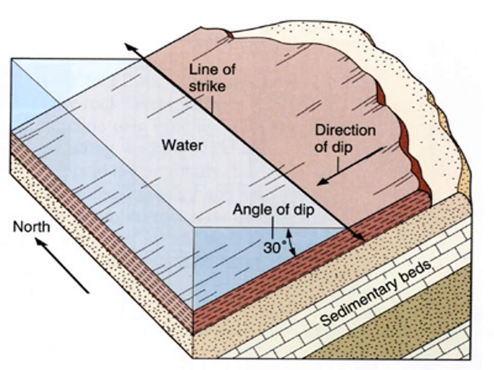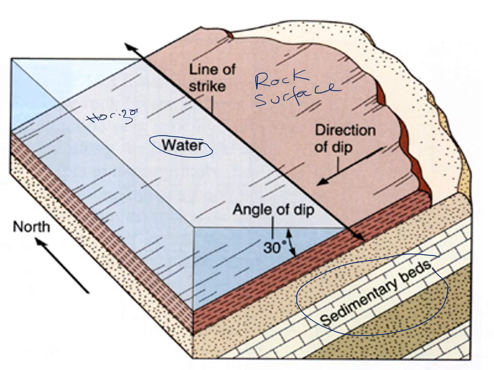Let's try to understand the concept of strike by looking at an illustration that shows the rock surfaces and the strike. So here is a series of sedimentary beds. They are deformed, they are not horizontal, so they are bent. You are looking at only a small part of the bend, but here is the rock surface. And here is a body of water. And remember, the surface of the water is always horizontal. And this is north, so this arrow also is pointing towards north.